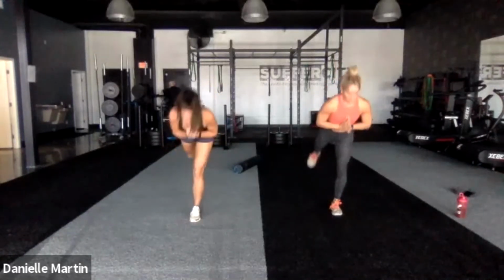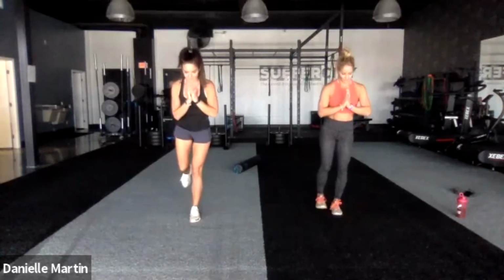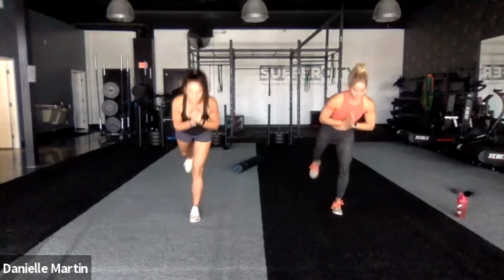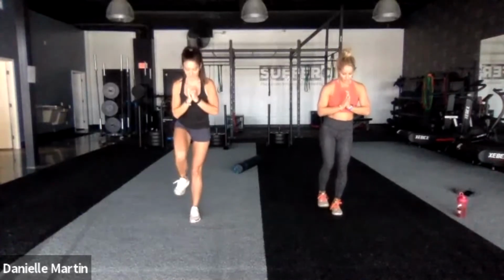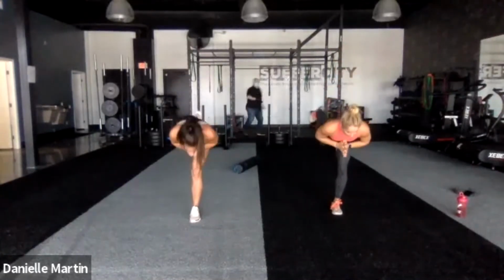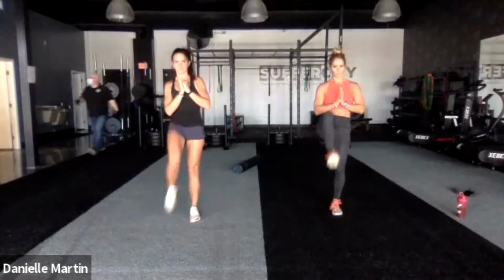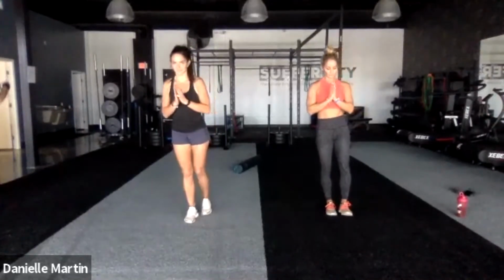Yep. So staying very focused, working on that proprioceptive awareness and the balance. So 10 more seconds. So the toes spread wide in your shoe. The entire surface area of your foot is planted. And reset, switch legs. Here we go in 3, 2, and go.